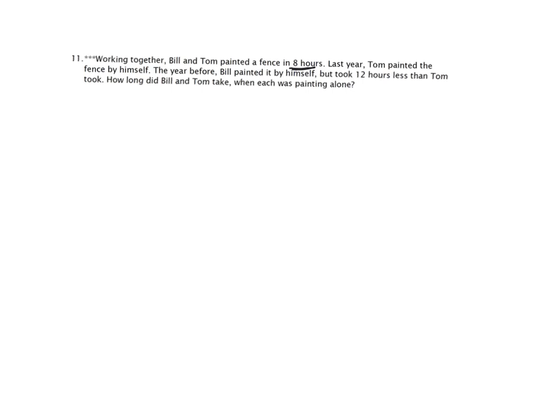All right, so let's start with the chart now. Bill and Tom, and we'll break it up into pieces. Rate times time equals part of the work done. Okay, now they worked together for 8 hours, so that's how long it would take them to paint the fence together. But here it's implied that we don't know the rate, but they did say that when Bill painted it by himself, it took him 12 hours less than Tom.